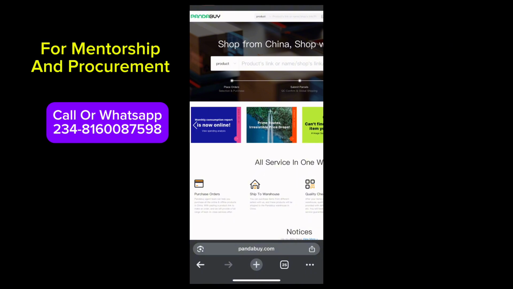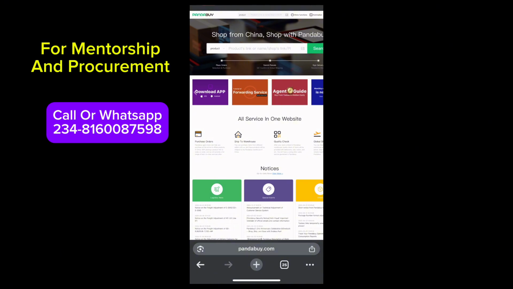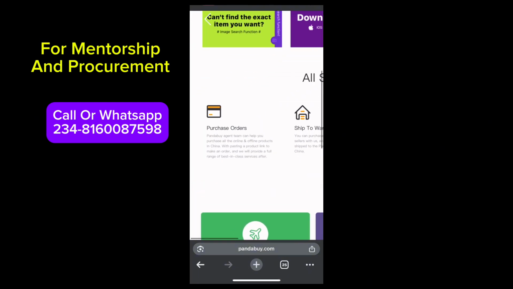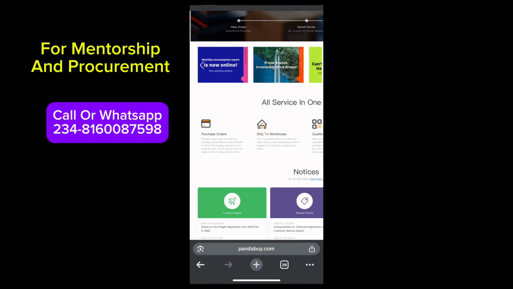That having been said, in my previous tutorial we looked at how you can sign up an account with Pandabuy, how you can source for an item, how you can change your language from English to a different language, and how you can change your currency as well, if you are doing dropship or using it for a personal item. We've already talked about what dropship does. They are just like middlemen. In today's tutorial we are looking at how you can add your warehouse address and how you can also set up your payment method.